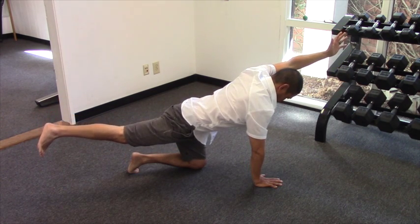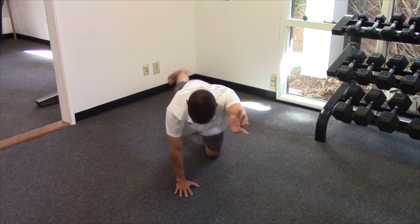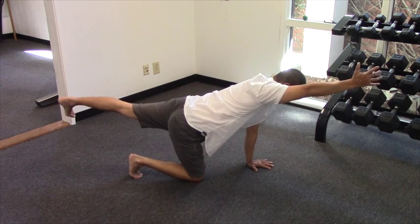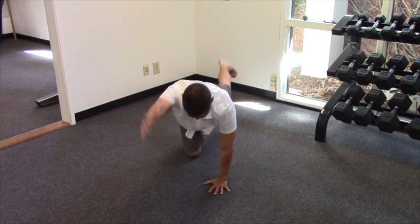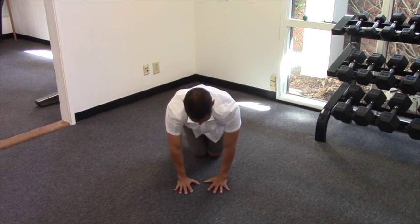Be mindful of your hips. Don't let them drop down. Pull it up and make sure your pelvis stays level throughout the exercise. You do that by tightening your core and staying stable.